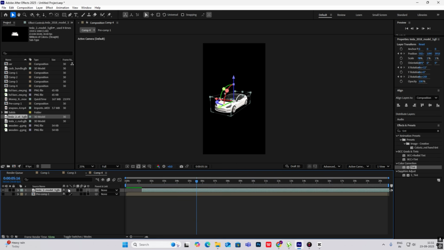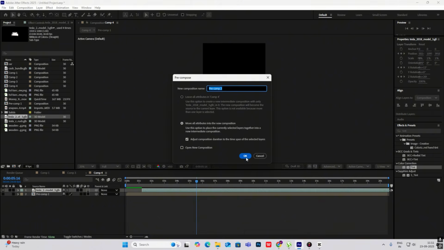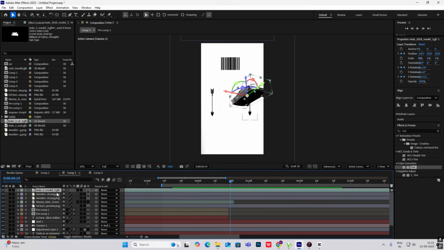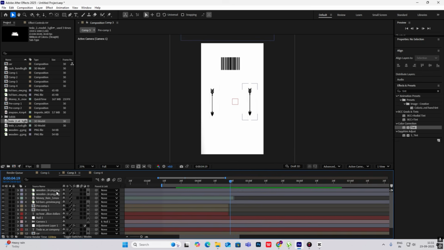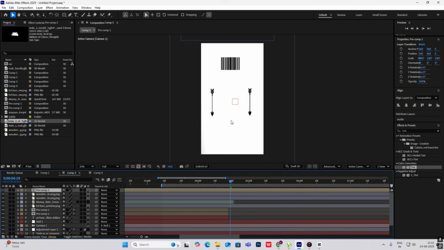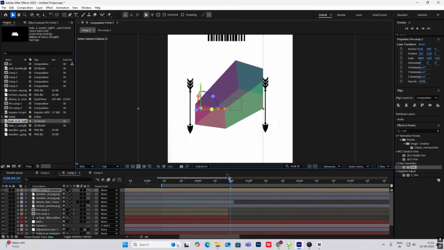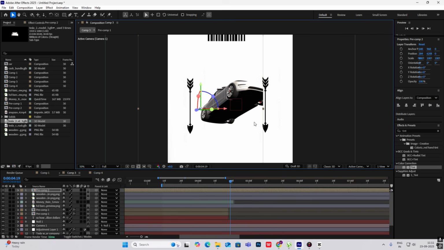Now let's select this and make it a pre-composed layer. So we'll get this animation. Now I simply have to copy this, go back here, edit this and paste it over here and make it 3D. Now I'll bring this down. Let's make this classic 3D.